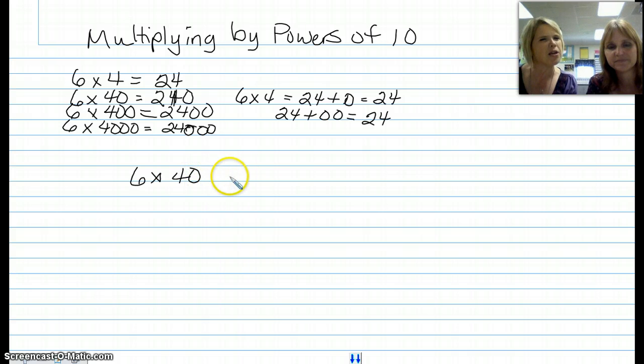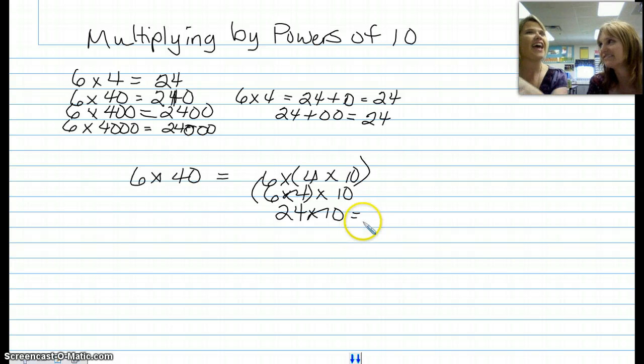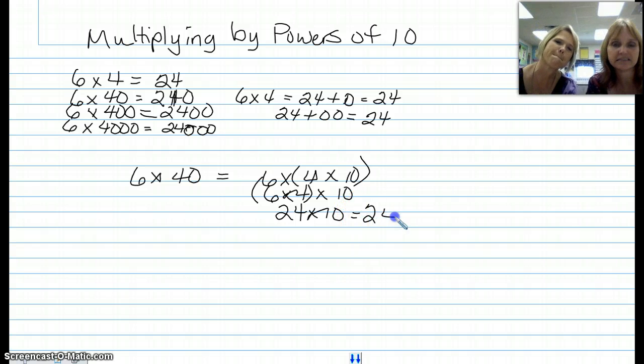Let's talk through 6 times 40. If I'm going to break down 40, is there a 10 in there? Yes, 40 is a multiple of 10. It would be 4 and then 10. So really, what you're doing is multiplying 6 times 4, which is 24, and then multiplying times 10. Is that where you're adding a 0 to the end? Right, I'm doing the shortcut. This is why the shortcut works. I didn't know that's what I was doing, but I've always heard the shortcut.